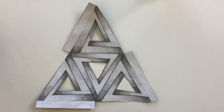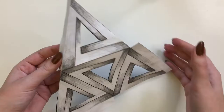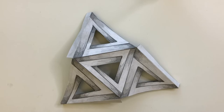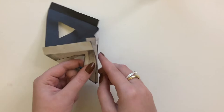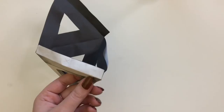Fold over each line of the pyramid and bend the tabs inwards. Apply glue on each of the tabs and fold it over to create the 3D pyramid shape. Use scissors to cut away any excess areas of the tabs.